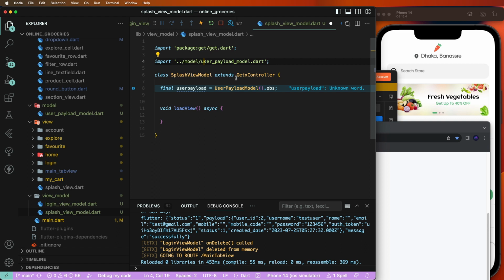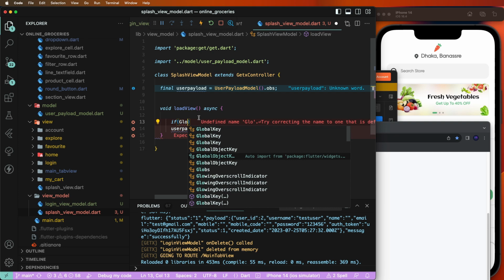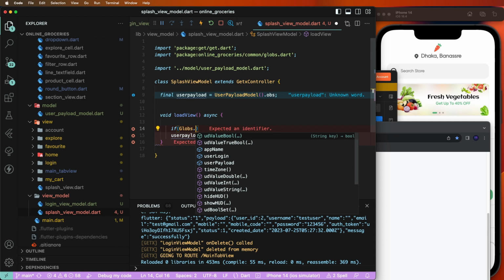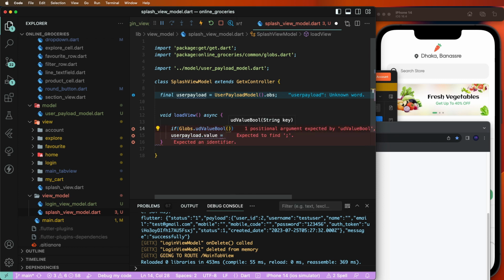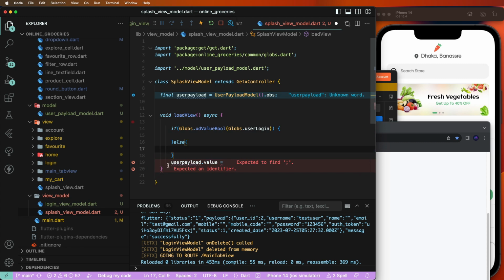And import this here, the models, and save this here. Now we need to set here value is equal to standard.